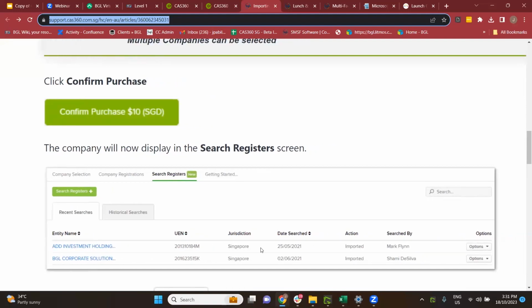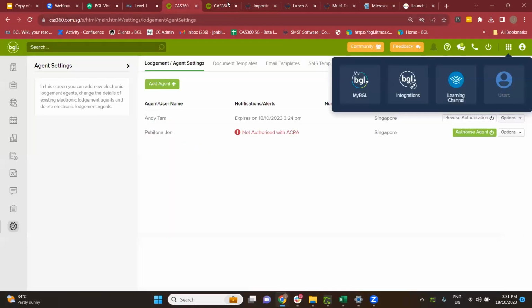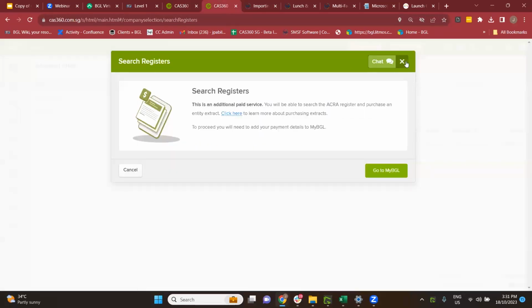Once you have made the purchase, it will automatically go to your recent searches. It will also show you the date that has been searched, when you actually purchased this particular company. So I'm just going back to over here.